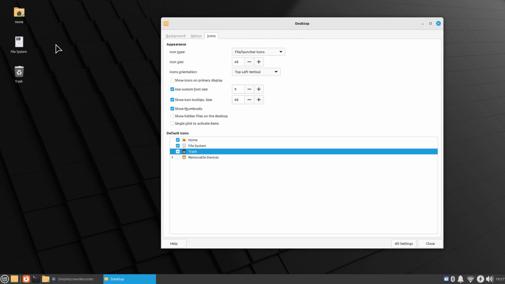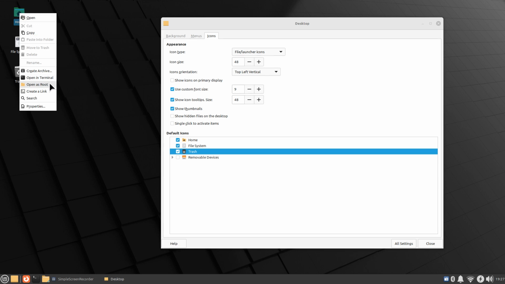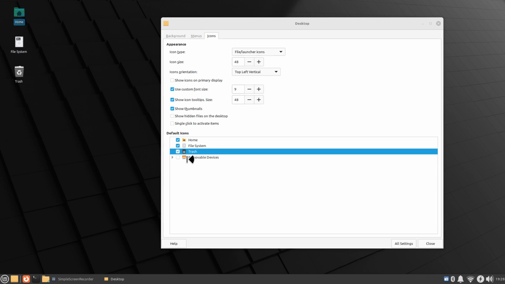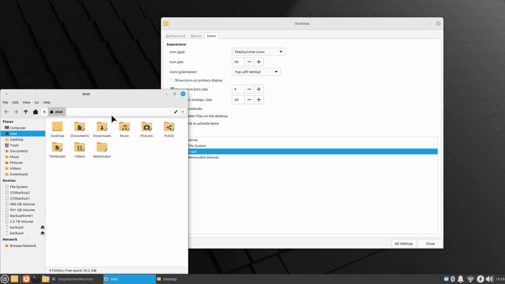So let's say you clicked on these guys. These are system icons. They're not deletable. In other words, if you decided you wanted to get rid of that, I'm going to right click and let you see the delete command is not here. You need to remove them here. But more importantly, I don't need these icons. I'll tell you why. If you open up your file manager, you have your home folder here.